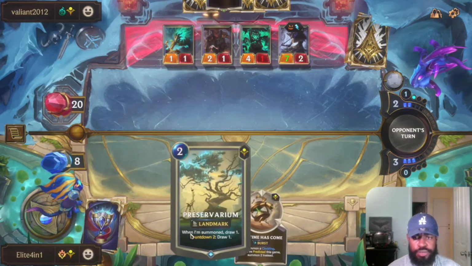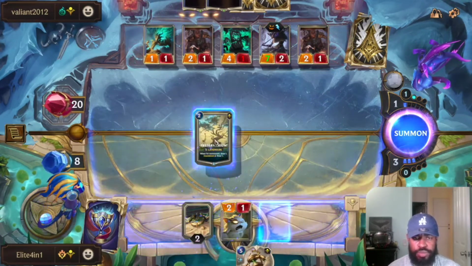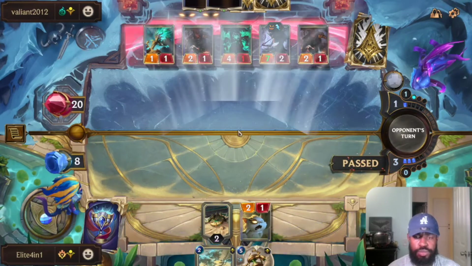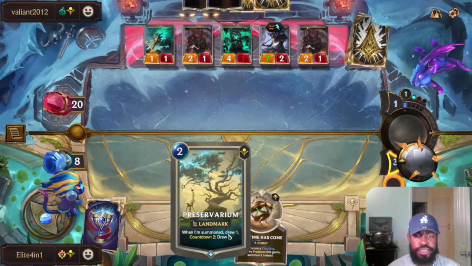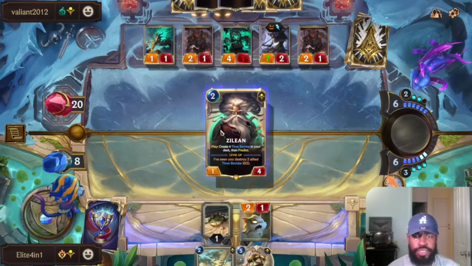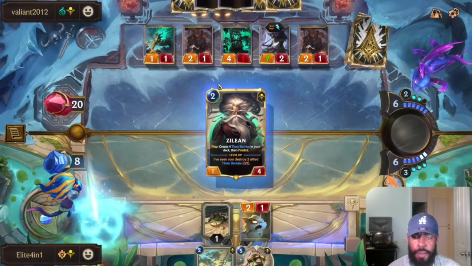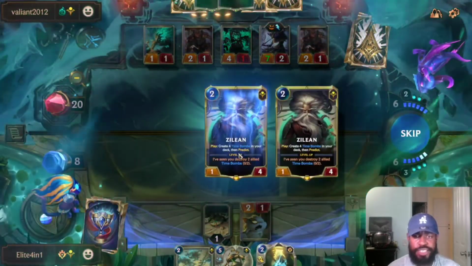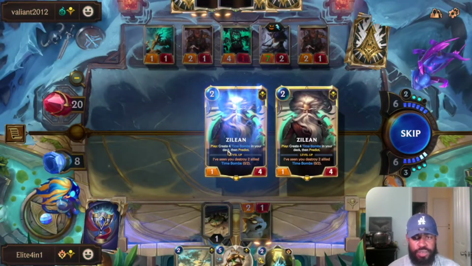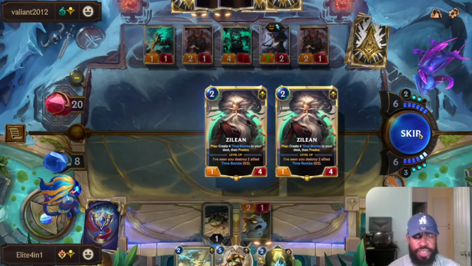Alright, let's draw. We're gonna draw Zilean next turn. Alright, so we're gonna use Zilean to predict, see what we get, and then go from there. Come on, Zilean, get me the good stuff. Yes! Alright, do we want next Zilean? I really want next Zilean.